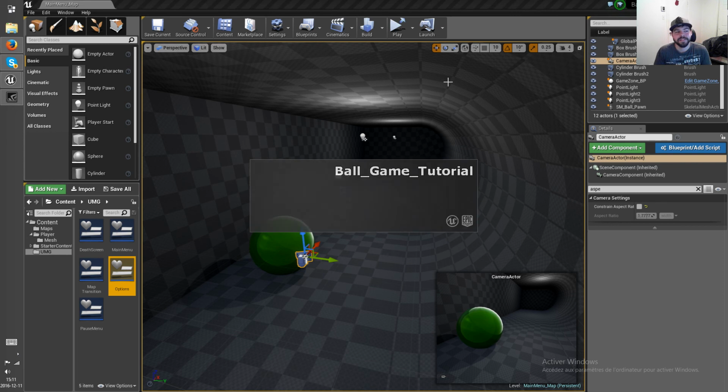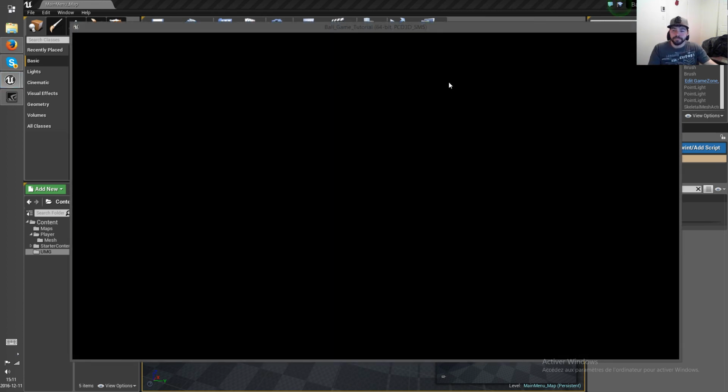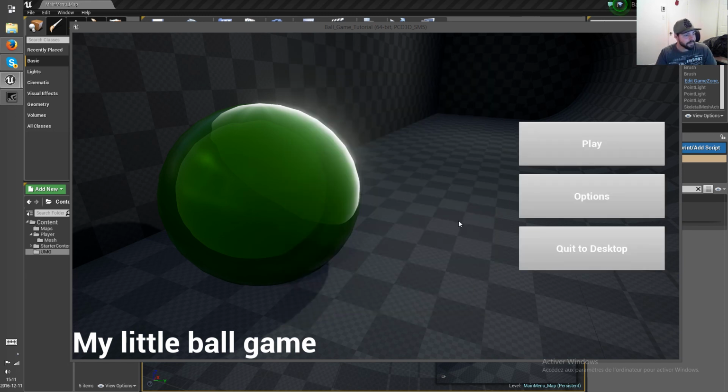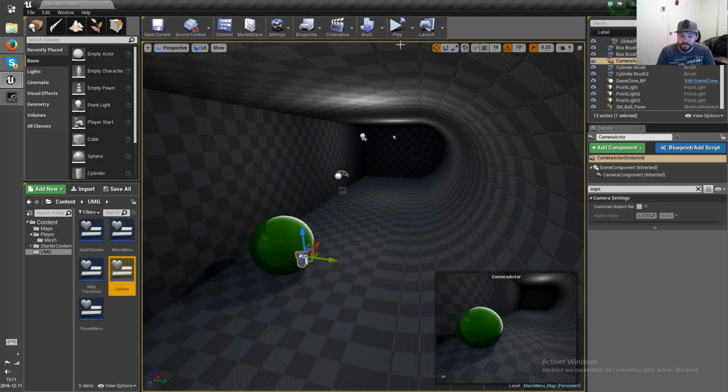I believe this does not work in the editor. That for these values to be taken in charge, you need to package the game. But this just might have been fixed in the last update of the engine. So we're gonna have a look at that. Now if I hit save, quit, and then hit play again.